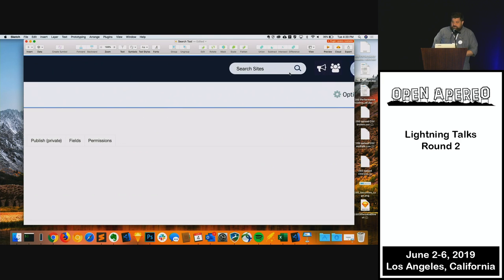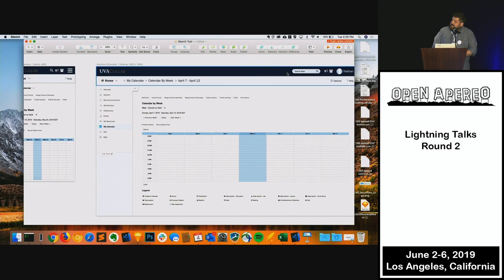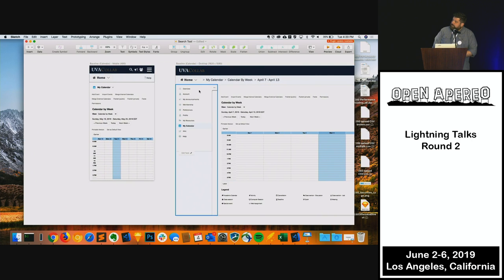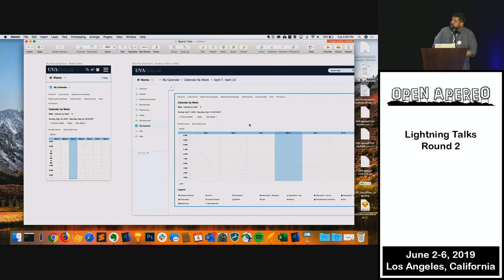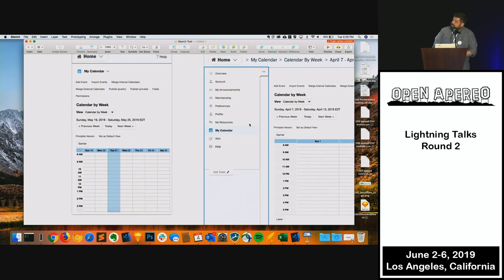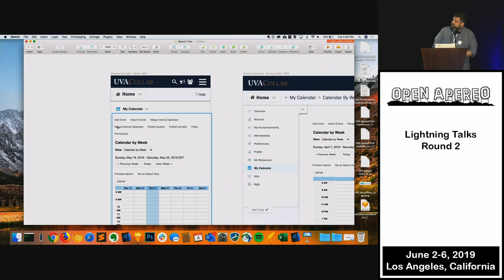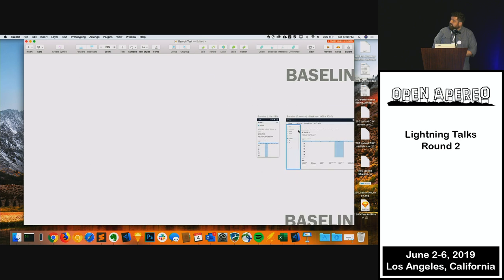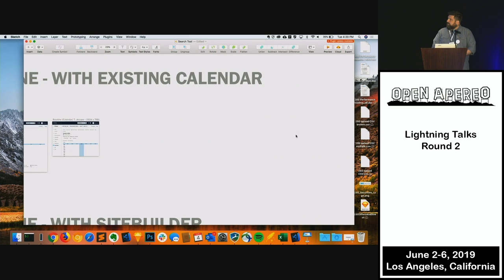So this is a search bar up here next to our bullhorns. This will enable easy access to search from any place in the Sakai application whenever the user wants to search for something. And we also have a new toolbar, which has some new meta functions I'll show you in just a sec. Okay, and this is also the mobile view over here on the left-hand side, which is hopefully a simplification over what we have in Sakai today.